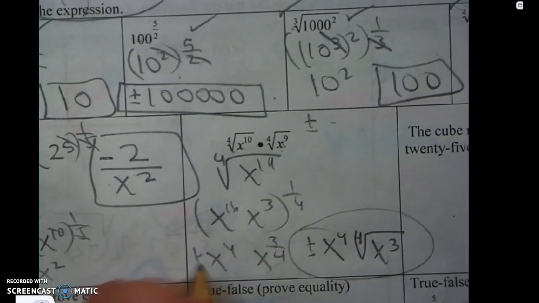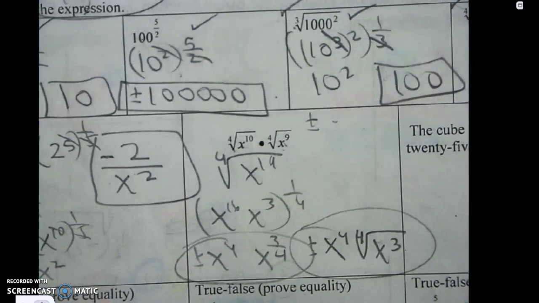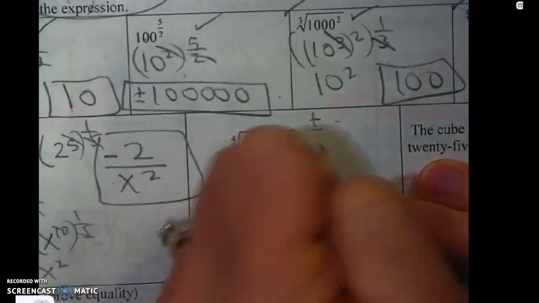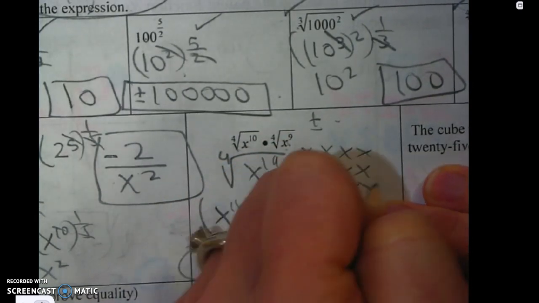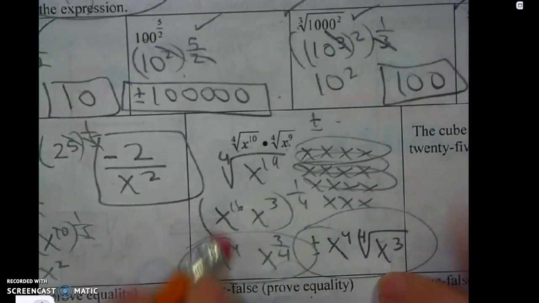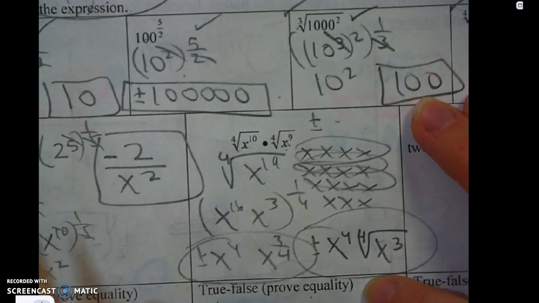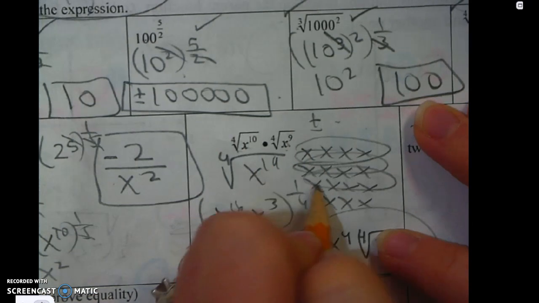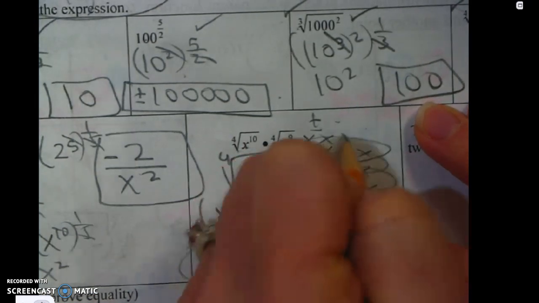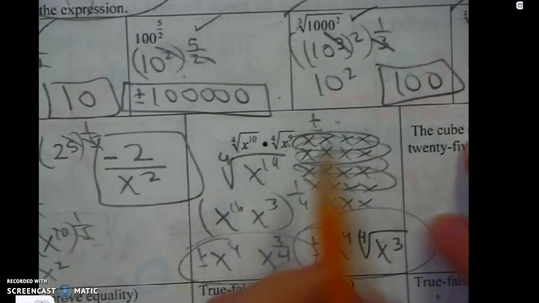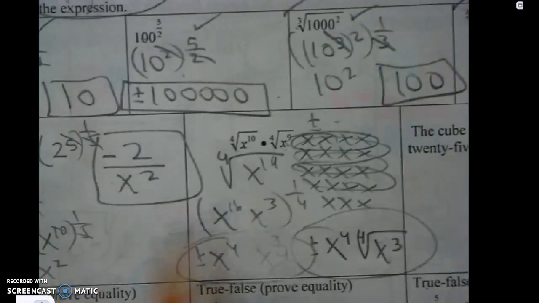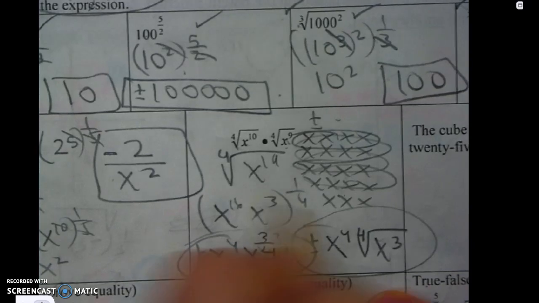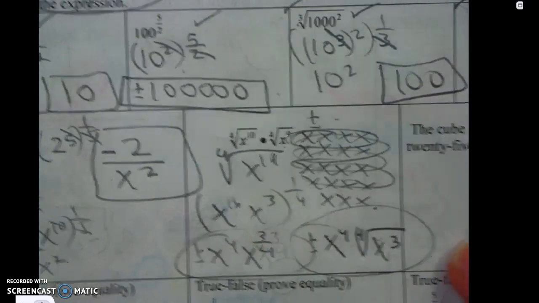I'll accept this answer. I'll accept this answer. I'll also accept you treeing it. So 1, 2, 3, 4, 2, 3, 4, 1, 2, 3, 4, 16, 17, 18, 19. There's my whoopsies. What did I mess up on? Oops, I didn't do enough. 4, 8, 12, 16, 19. So 4 piles, that's my x to the 4th. I should make this closer together. And 3 left over, x cubed, plus or minus.